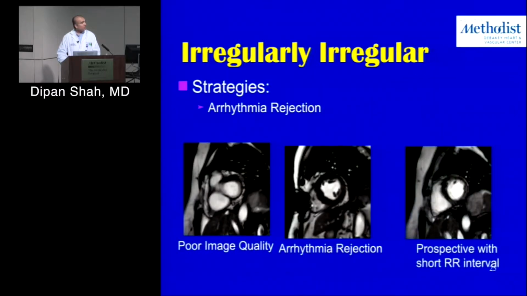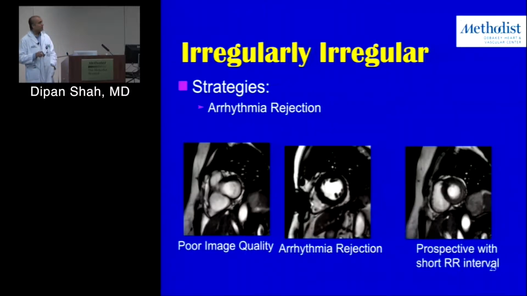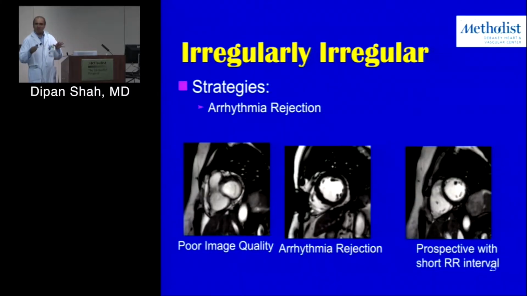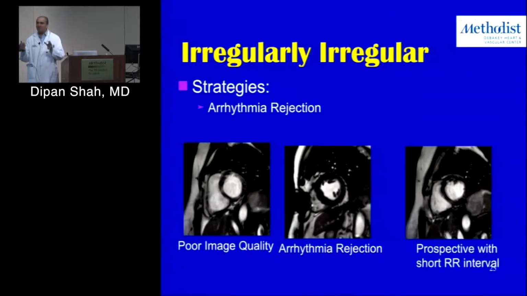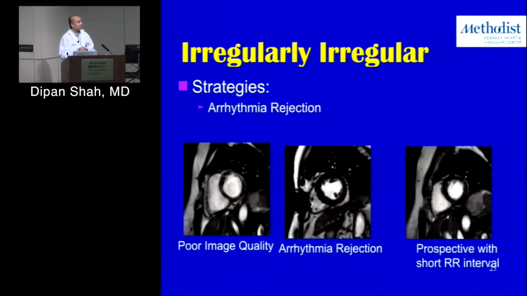And so in those cases, there are other little tricks that we can do, which is you can actually fool the scanner into saying, you know what, just do a prospective acquisition with a relatively short RR, so I just focus on systole. Because again, what I'm really interested in is systole, not so much diastole, if I'm just looking for contractile function and ejection fraction. So this is one strategy we sometimes employ.